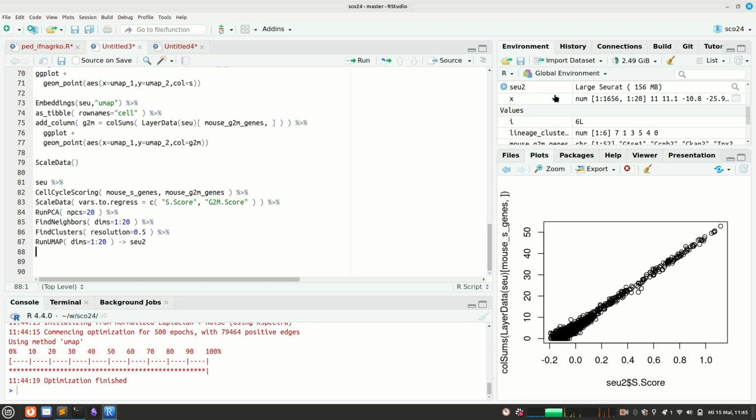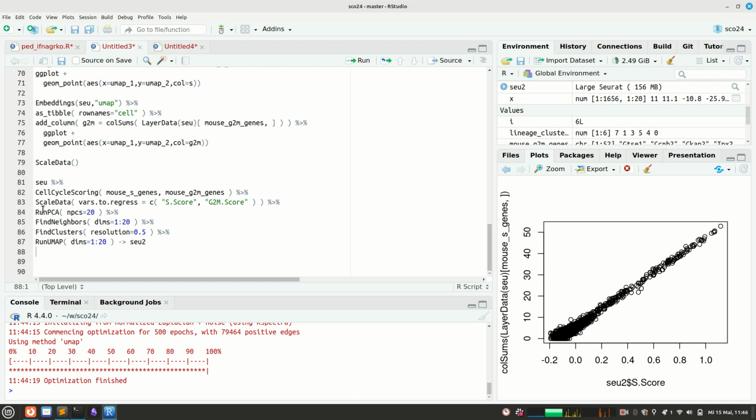And after the correlation vanishes, we should now get a new UMAP, and so all genes are manipulated so that the part of a gene that is correlated with these two scores gets subtracted, and this is then given to our PCA. So our new PCA coordinates should no longer have any information about the cell cycle.